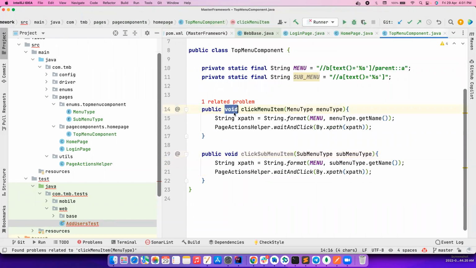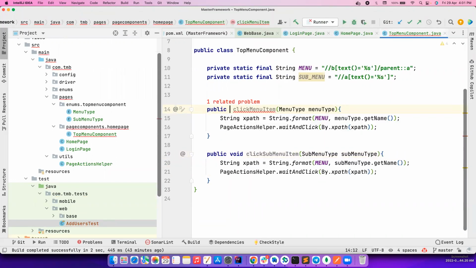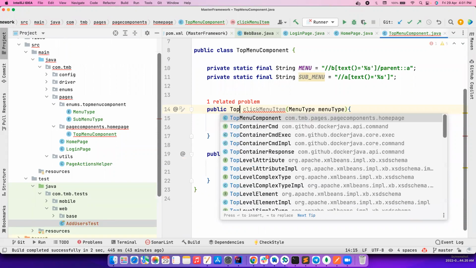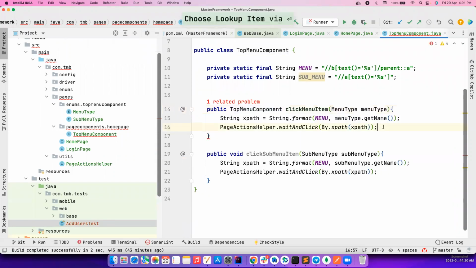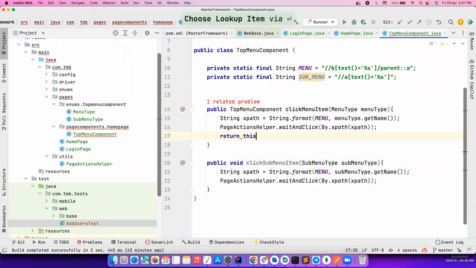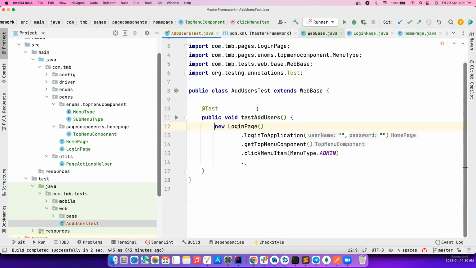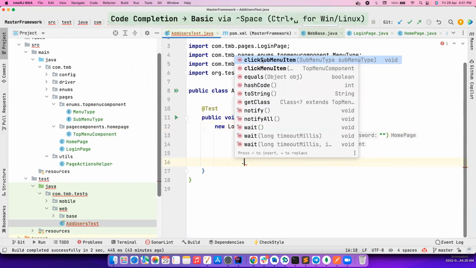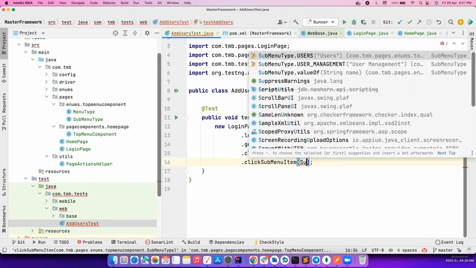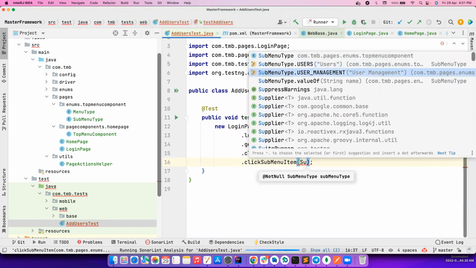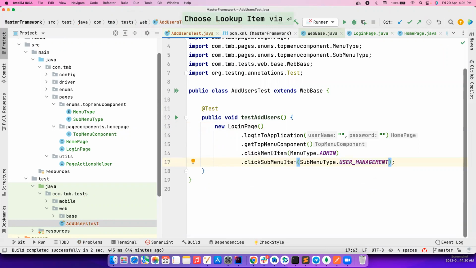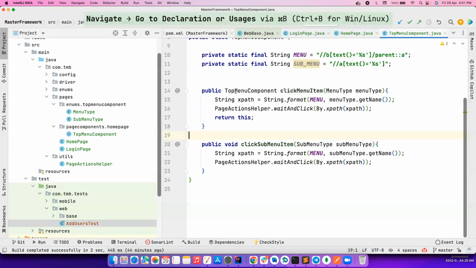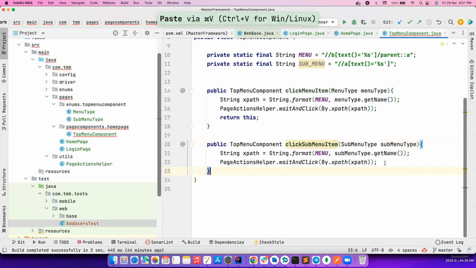Instead of this, if it is returning the top menu component itself, I can do the chaining very easily, right? Return this. Let's go there, and then I say click submenu item, and the submenu type dot user management, and also I go here, I change this to top menu component, I do return this.